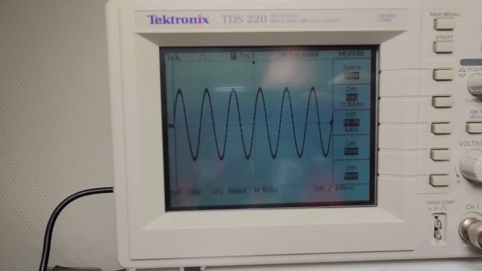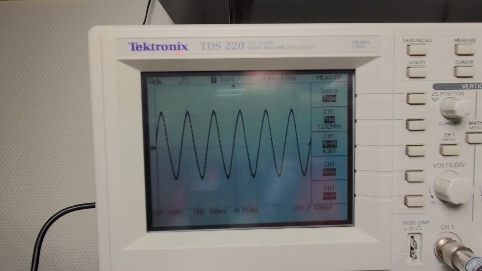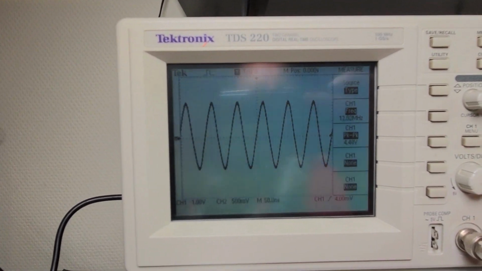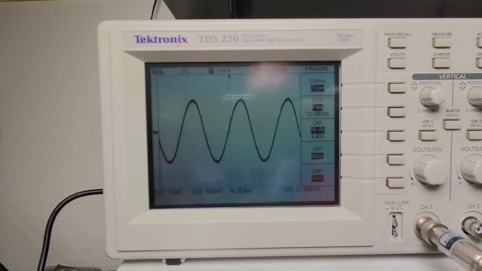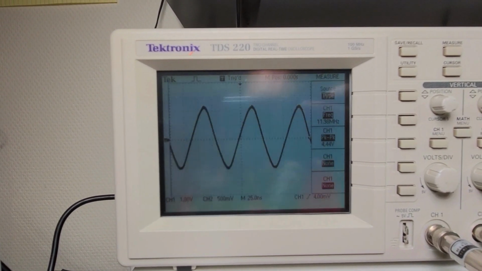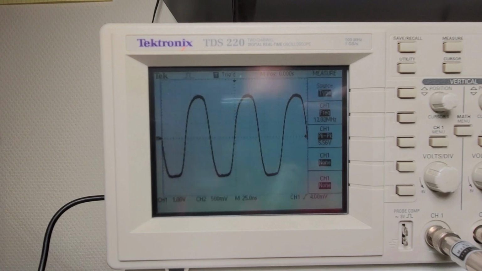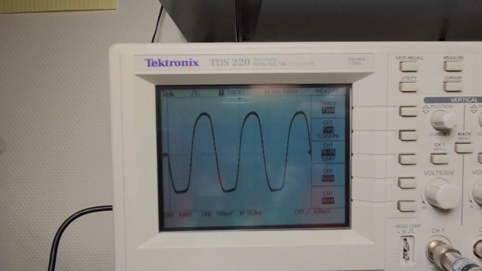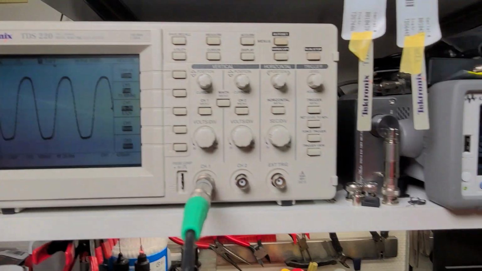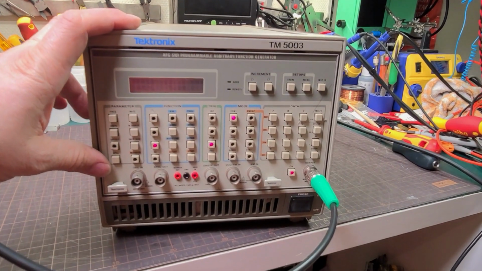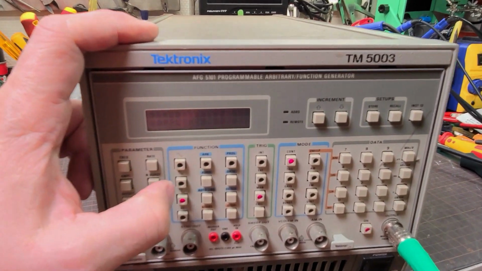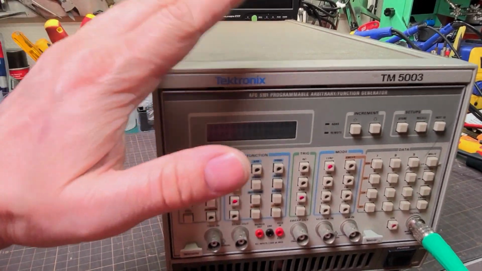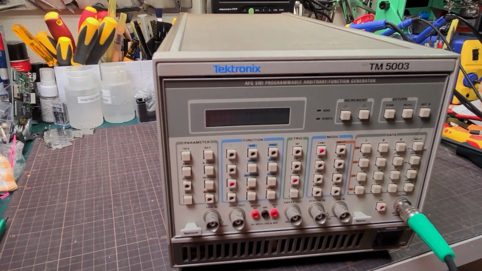Now what about our triangle? A little bit rounded off there, but that's kind of to be expected at these frequencies. See, that's rounded, that's a sine. There's our triangle. What about square wave? Yeah, square wave is rounded off too, but that's fine. I mean, it's not exactly a huge powerhouse, but it's working fine. That's great. I'm happy. So it does actually functionally work.